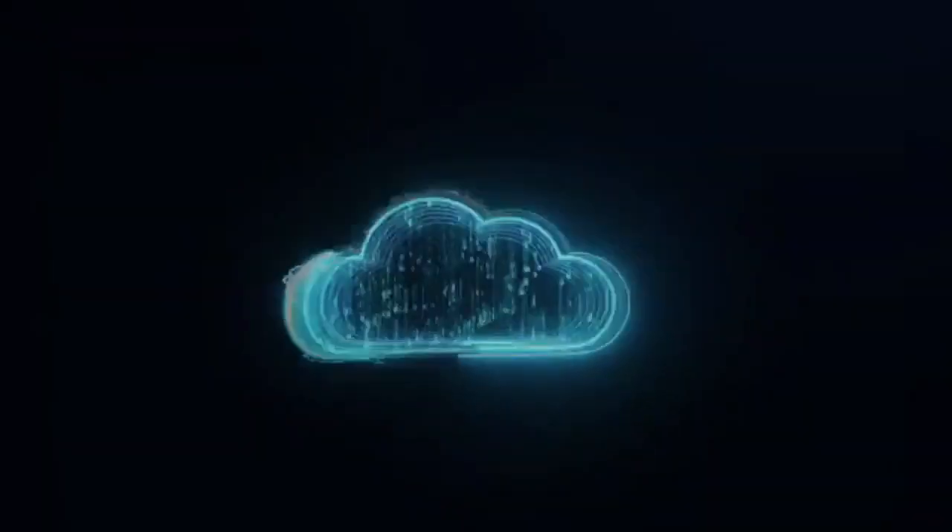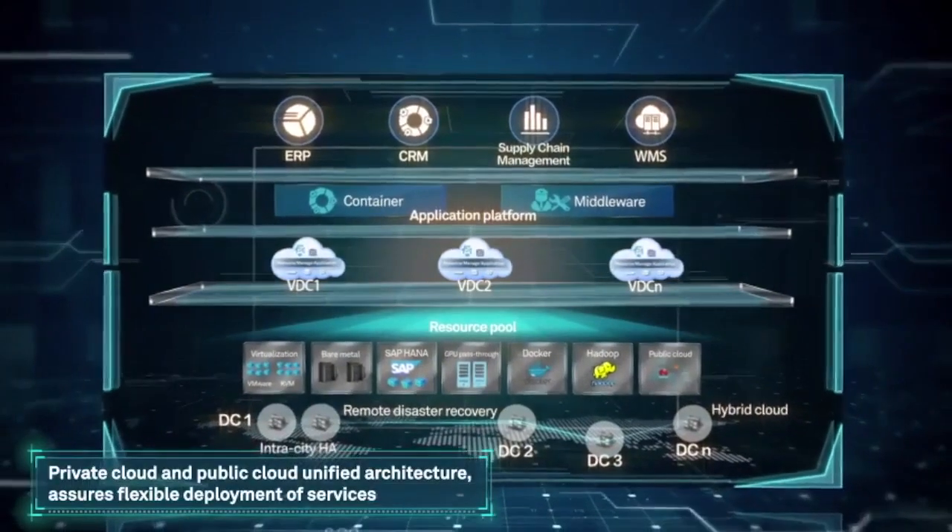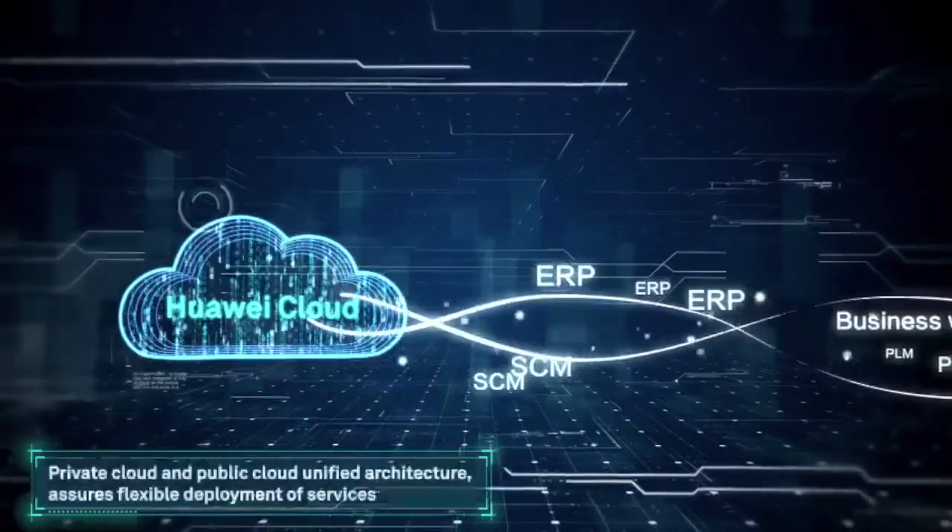Thank you very much for that very useful and detailed explanation. We also talked about Cloud Campus 2.0. With the help of Wi-Fi 6, you've upgraded from the original version to 2.0. Perhaps you could tell us about the applications of the new version and how it differs from the previous version. The idea for Huawei's Cloud Campus 2.0 comes from the ongoing digital and cloud transformation of the enterprise, which brings new challenges to campus networks — especially connecting all things, breaking connectivity boundaries, service migration onto cloud breaking campus boundaries, and cloud management breaking network management boundaries. To stay compatible, enterprises will need to adopt new network architectures.